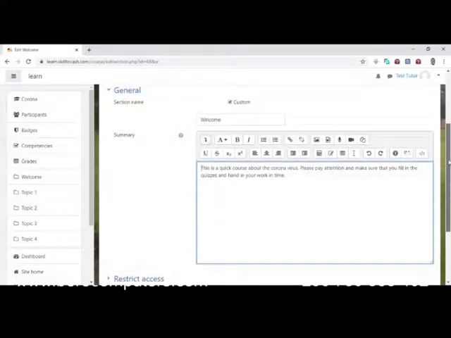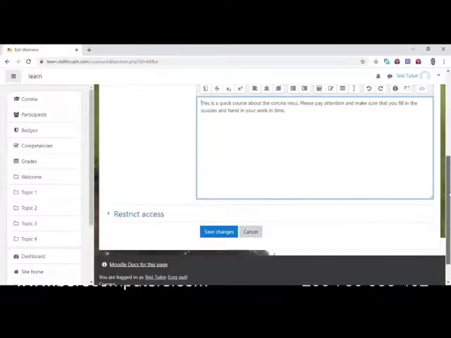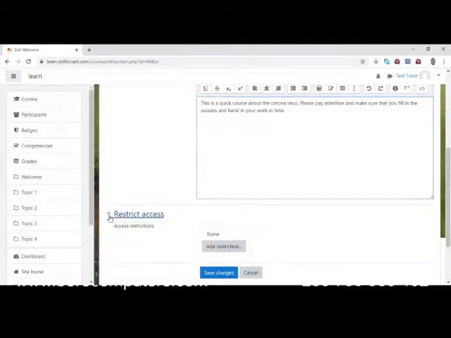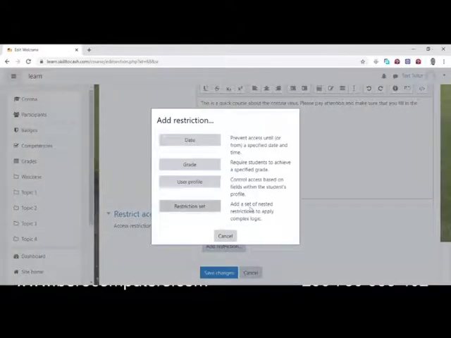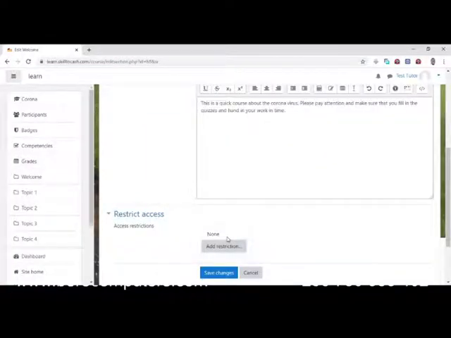Now, after you've done all your editing, you can go to restrict access. You want to restrict, go ahead, but I recommend don't add any restrictions, unless maybe, for example, you want this to appear on a certain date, or after a student has achieved a certain grade, or maybe there's a certain profile restriction you want to put, or other sets of restrictions. You can explore these, but I don't recommend that you restrict unless it's really absolutely necessary. For example, you want to put that if a student has passed a course or a test, then they can see what you're putting up there.